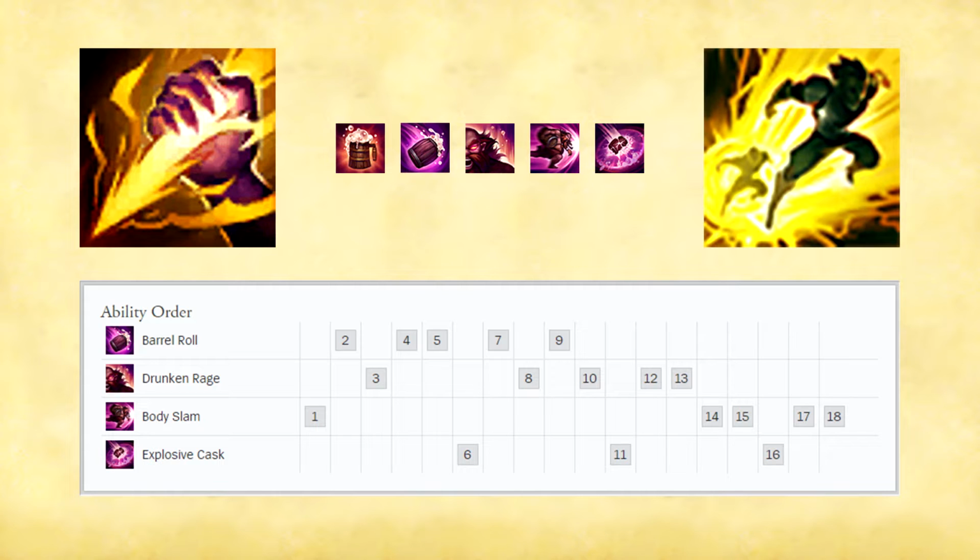His second ability, Drunken Rage. Gragas reduces incoming damage for 2.5 seconds and channels for 0.75 seconds, retaining his ability to move but becoming unable to use abilities or basic attacks for the duration. Upon completing the channel, Gragas' next basic attack within 5 seconds deals bonus magic damage to the target and nearby enemies, capped against monsters.